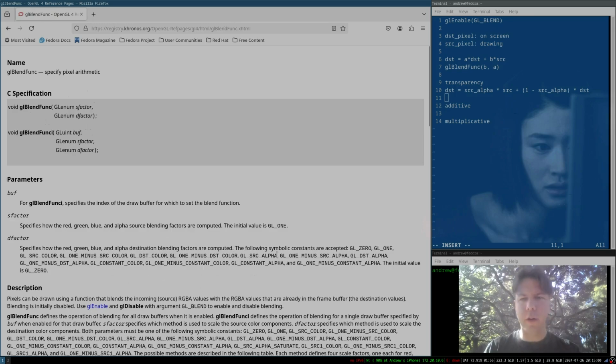And as we can see here on the left, we have all of these options, and choosing these, so we have glBlendFunc. My source factor is going to be, I think, GL_SRC_ALPHA, and then for my destination factor it'll be GL_ONE_MINUS_SRC_ALPHA.